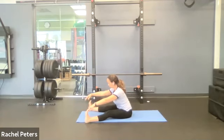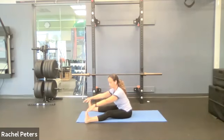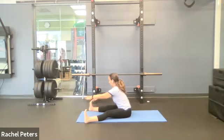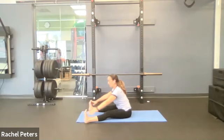Hands come back to the leg, switch it up to the other side. Opening that arm, hands come to the leg, walk the hands to the other leg, open the arm, big breath in. Exhale, and we'll walk our hands back to that leg farthest from the screen. One final time, open up that arm for a big breath. Let's take them back to the center. Come up nice and tall.